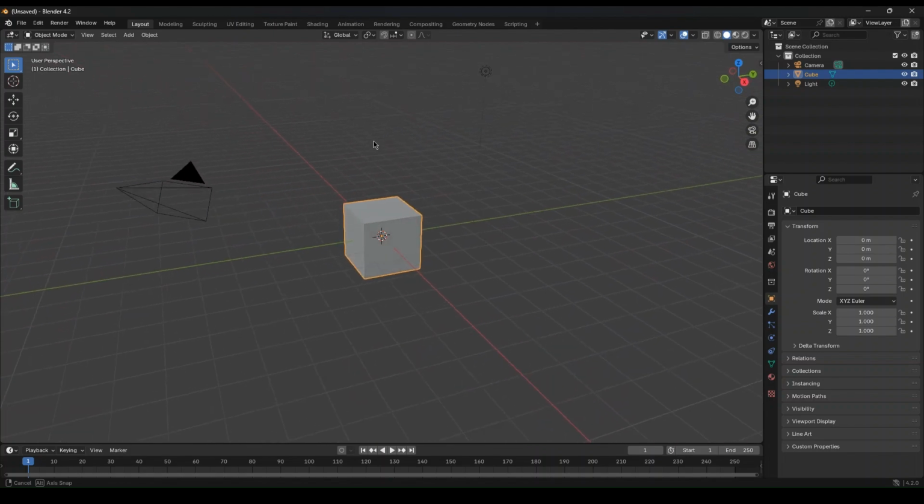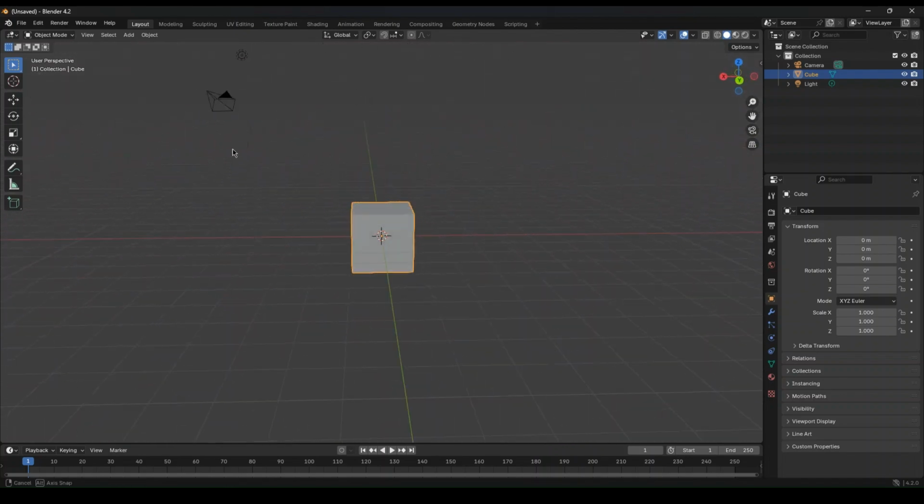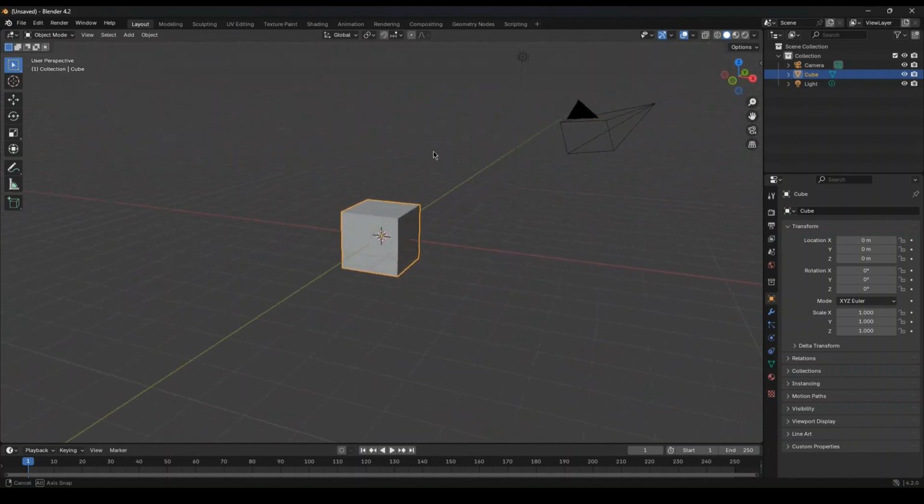And this is assuming that you're on a computer with a mouse. If not, then I strongly recommend that you get one, because at the end of the day, it just makes life so much easier when operating stuff like extrusions or adjusting vertices, which we'll get onto later. It's just so much easier to have a mouse with the shortcuts as well. It makes life 10 times easier. So the middle mouse button moves the camera, orbits around the point, as you can see.